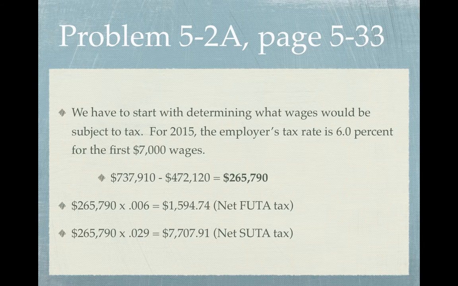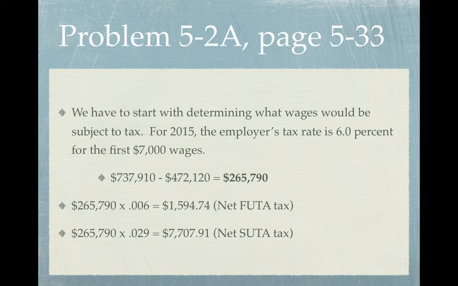So, if you go to your textbook on page 5-33, which is problem 5-2A, I had a student complete all of these, and I went through her work to see which one she was getting wrong, and this is a common mistake, so that's why I picked this problem. So this one, take a few seconds, put me on pause and read it. It is about Peyton's company payroll for the year. Put me on pause, and when you're done reading the question, resume play.